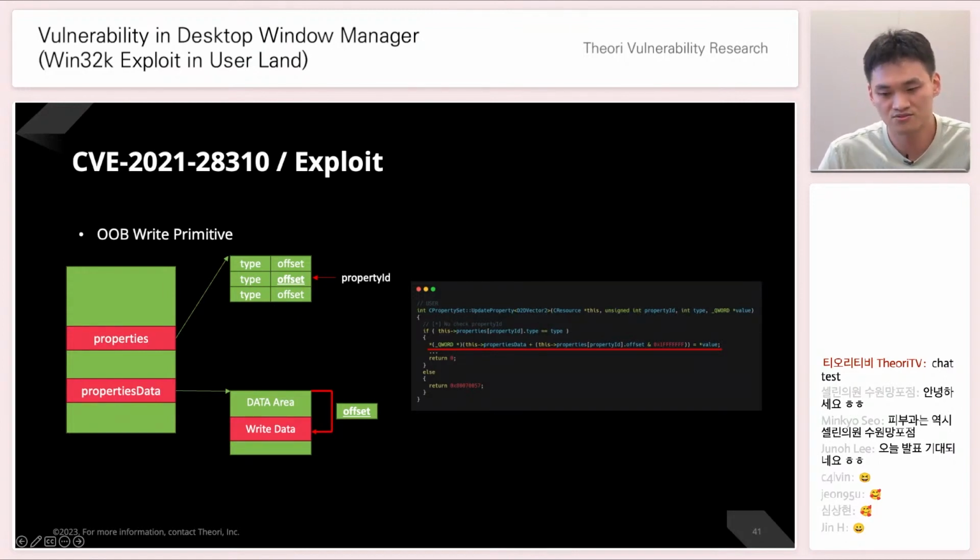And there are two arrays. One has offsets and types, and the other has the data. After getting the offset from the properties array by property ID, it writes the value to the region offset away from the properties data.